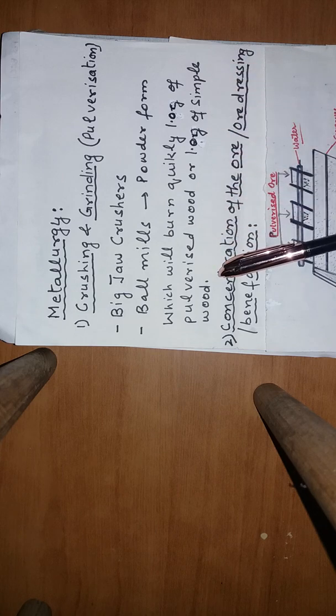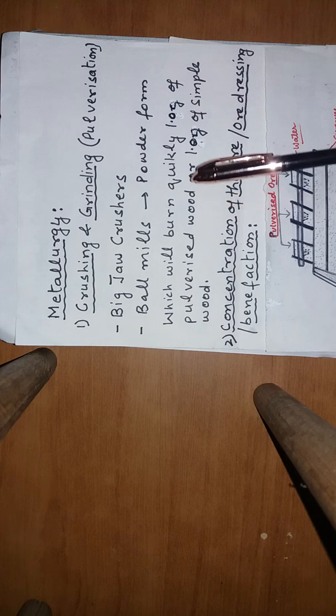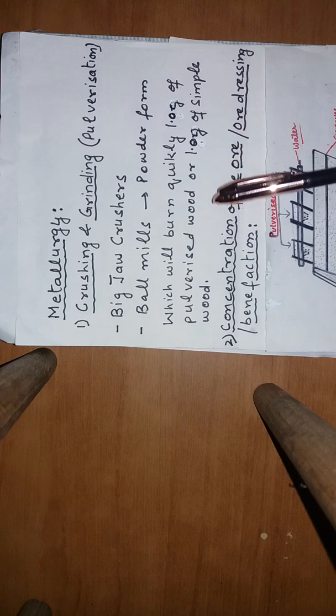One question has been asked in the exam: which will burn quickly, 1 gram of pulverized wood or 1 gram of simple wood? Pulverized wood means the wood in the powdered form. So the answer to this is, children, that the 1 gram of pulverized wood will burn quickly as compared to the simple 1 gram wood.